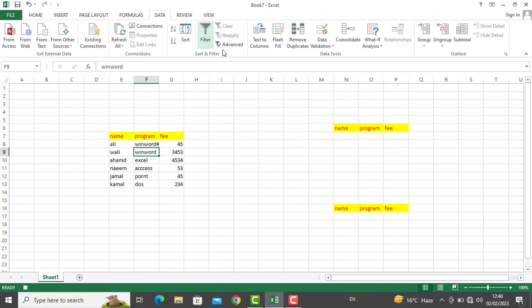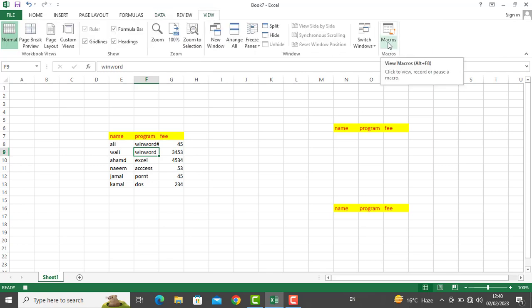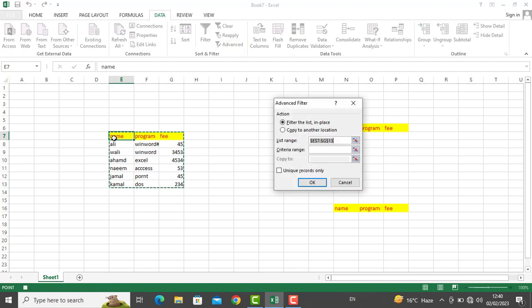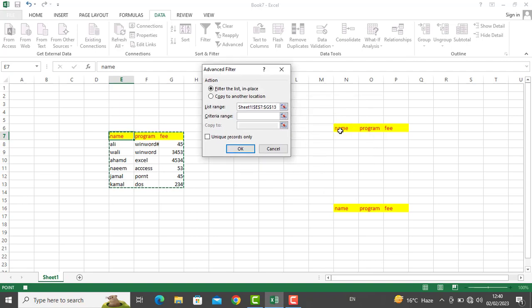Then I'm coming to the Data. In the Data, I'm taking Advanced. If you remember, I left Data Advanced. I told you in that video that I will discuss it with you people in the macro. Look here. I record the first macro, then I come to the Data. In the Data, I click on Advanced in the first one. Select all of them in the first one. In number two, just select two of them, right? The first one, then the second one.